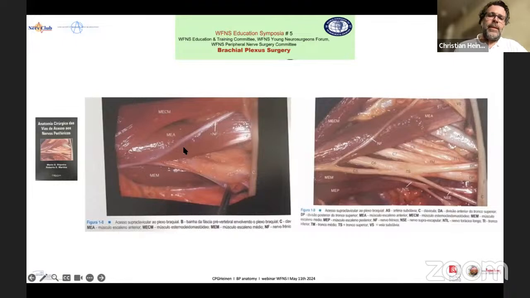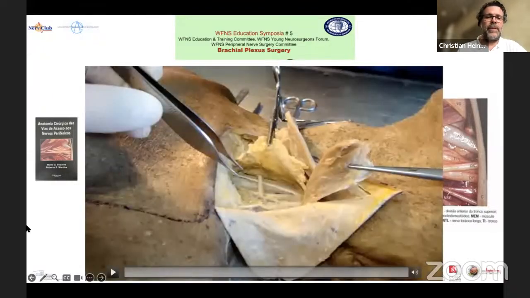The phrenic nerve and the anterior scalene muscle are your next friends, because they are easy to find. Usually, going down to the clavicle, you will easily find it. If you go cranially, which is this direction, you will end up at C5, and you will end up at the lateral border of the anterior scalene muscle and the middle scalene muscle. This is what you call the interscalene triangle. This is actually it.